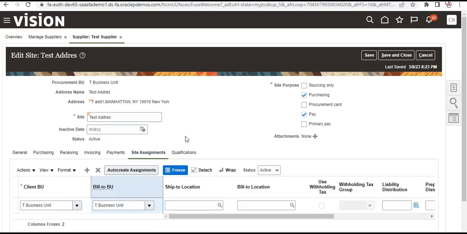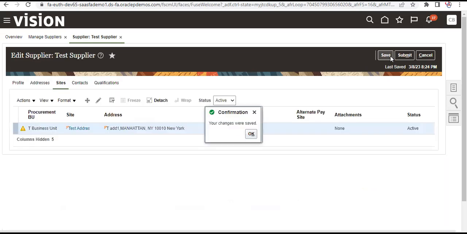So once we have created a site, go to auto create assignments and make sure both are available. Then save it, close, save it, and submit.